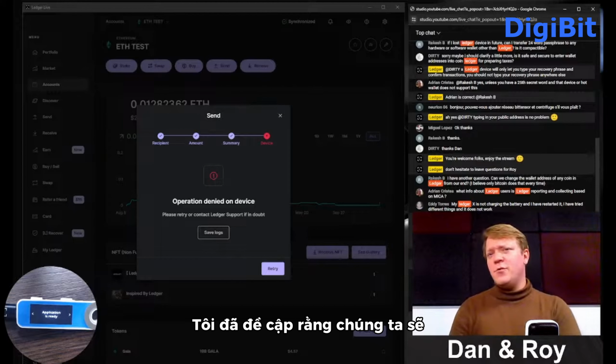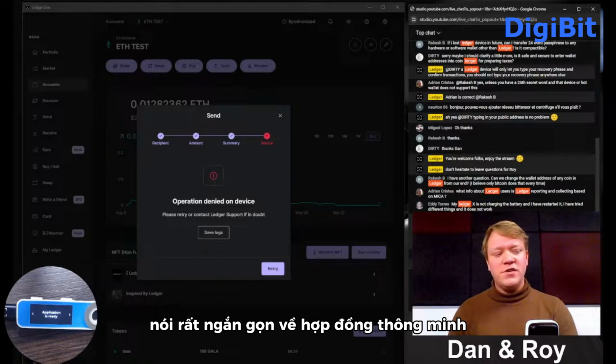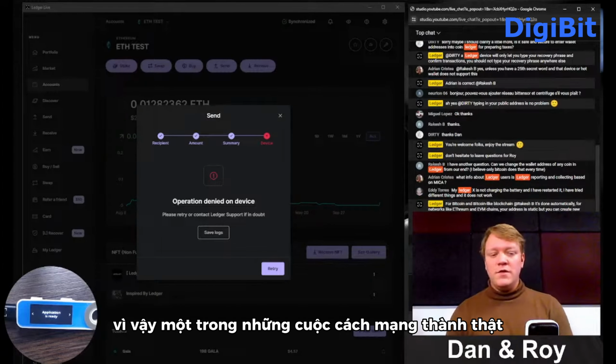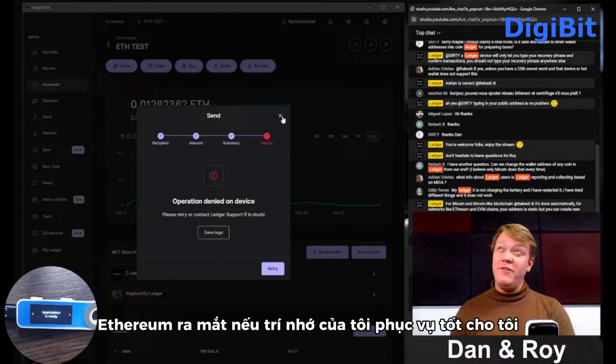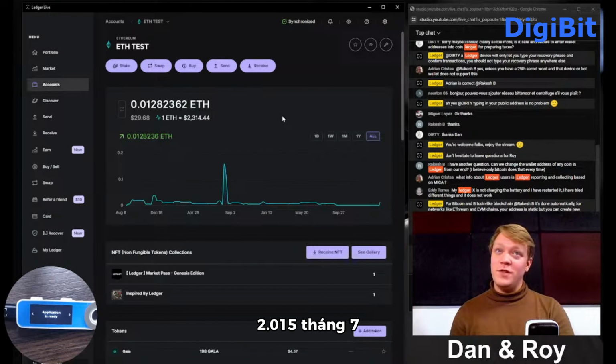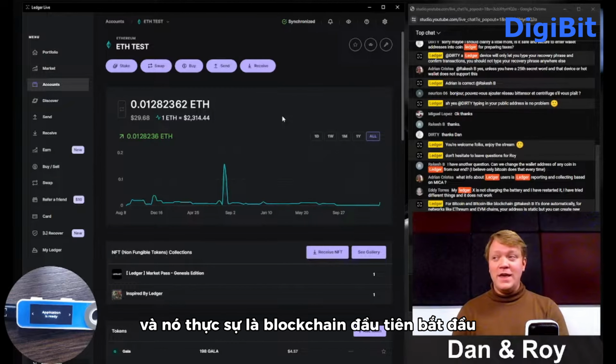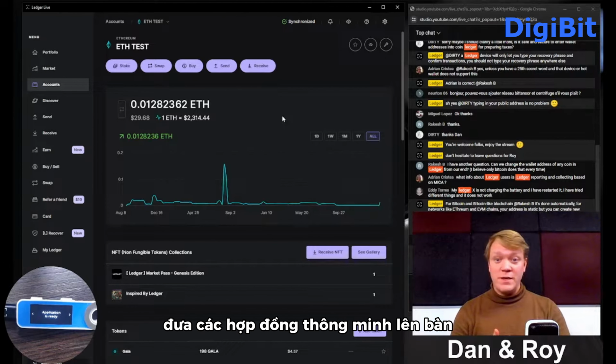Now, I mentioned that we were going to very briefly talk about smart contracts as well. One of the revolutions, honestly, that Ethereum brought back in the day was smart contracts. Ethereum launched, if my memory serves me well, in July 2015. And it was the first blockchain that started bringing smart contracts to the table.